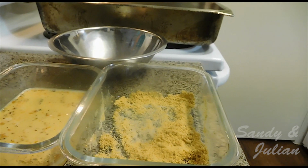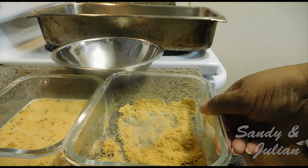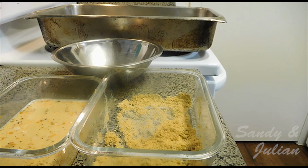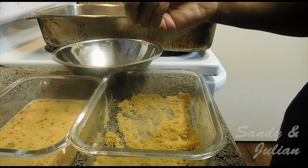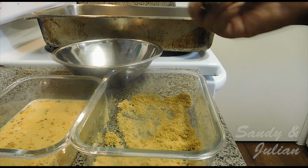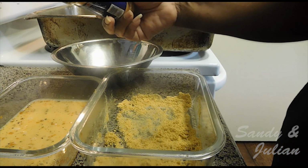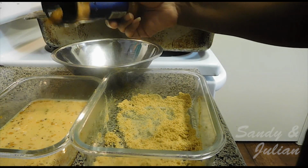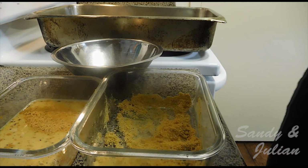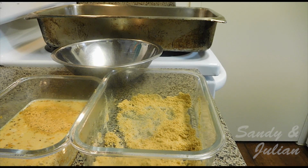And before I set that in the oven, let's see. So we got a little bit of buffalo ranch left, right? So we don't have to worry about too much seasoning because it's just a little here. So what I'll do is I will add some extra of this ranch seasoning to my batter, probably about a tablespoon more. And I'll whisk that in.